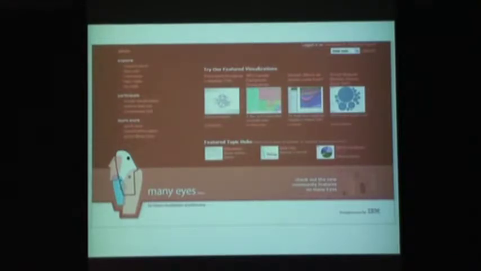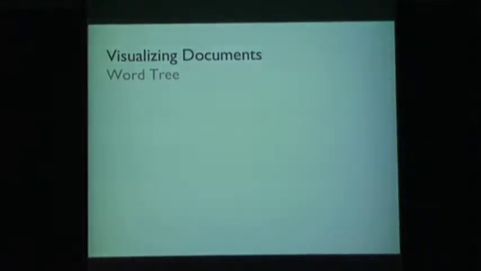The first one is called the word tree, and let me explain how it works. This is aimed at visualizing documents, and it's visualizing them by looking at repetition again, just plain repetition. The idea is you take some sort of document, so imagine we're looking at the script for Romeo and Juliet, and we also take a search term as a starting point. So in this case, the search term is "if love." When we do that search, we'll get a bunch of results. So, if love be rough with you, be rough with love. If love be blind, love cannot hit the mark, etc.